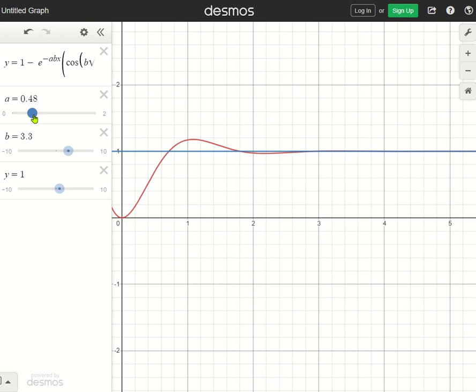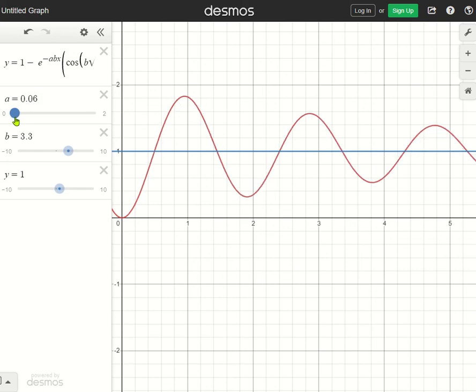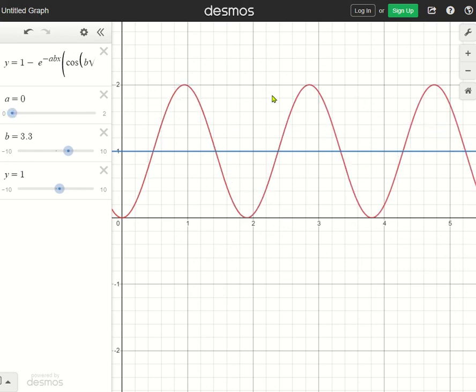Then if we decrease our damping ratio further, we start to have more oscillation, until what happens when we reach 0. When we reach 0, it becomes a sinusoidal. It's unstable now. So it's a sustained oscillation all throughout. It will never be stable.